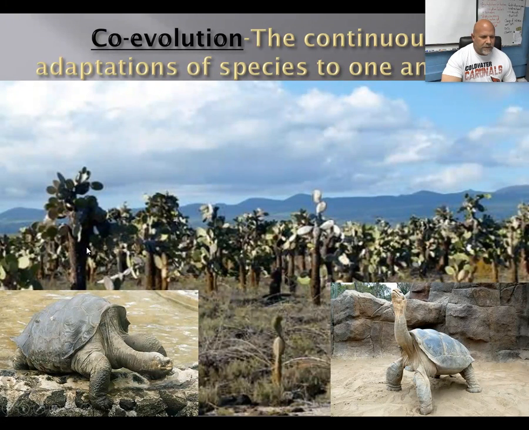Well, the plants where these things existed also have their food higher off the ground. And so this was an arms race. As the plants got higher and higher, the need to be able to reach higher and higher took place. And so we see this major adaptation in these turtles in the Galapagos Islands to a particular environmental situation.